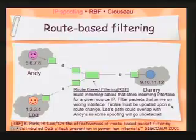And the attacks would be easier to detect and attribute, because with limited spoofing, there would be only a few places where we would go to locate the attacker. So route-based filtering is one of the proposed defenses against IP spoofing. There are a few more, and I'm going to wait until the end of the talk. If there is time, I will give you an overview of related work. If there's no time, then it's there on the slides, but I'll skip it.